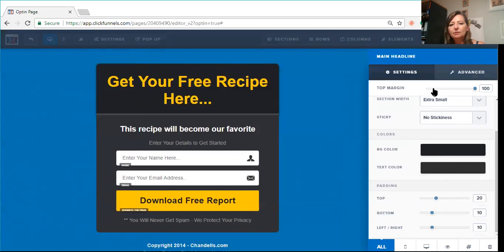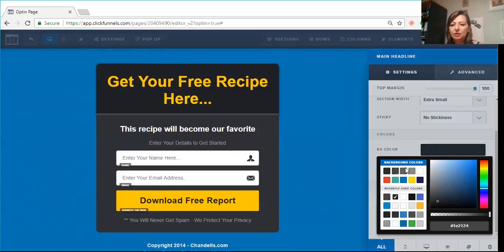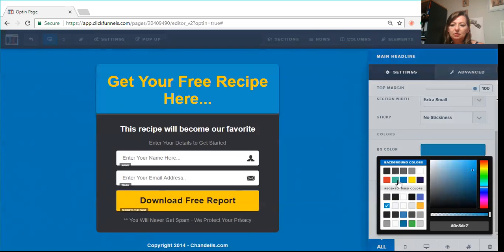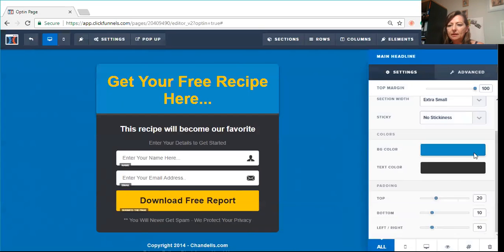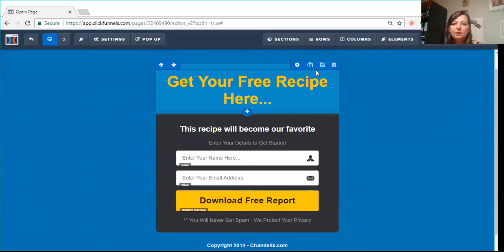Background color. So if I didn't want an image, see how it's just got black here at the moment. I could either put an image like I said at the top, or I can actually change the color. So whoops, we shouldn't go. Yeah, okay, that's not going to really work. But anyway, that color will do. Oops. Closed it down when I shouldn't have. Let's get back on there again.